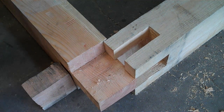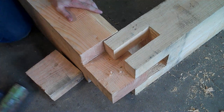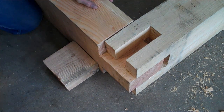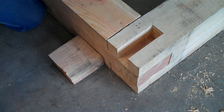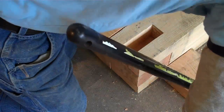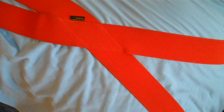Alright, I got it all pared down, so let's see if it fits now. Looking better already. Alright, so I got a nice flush corner right here, but we're still bumping into something. I can see right here, you can see right here we're tight, so we're hitting in this upper corner right there.